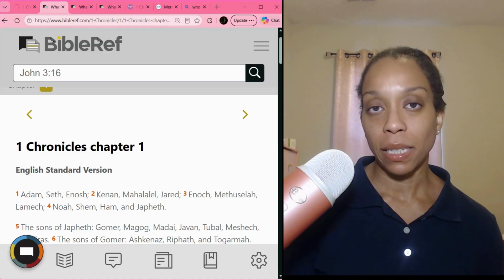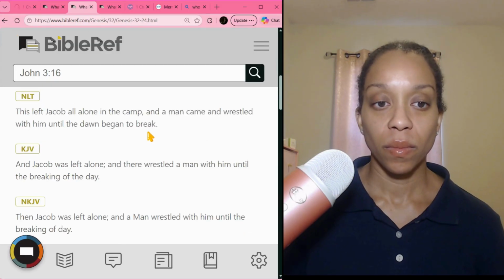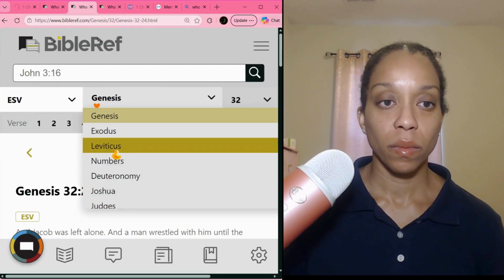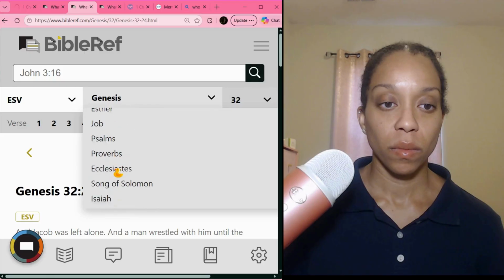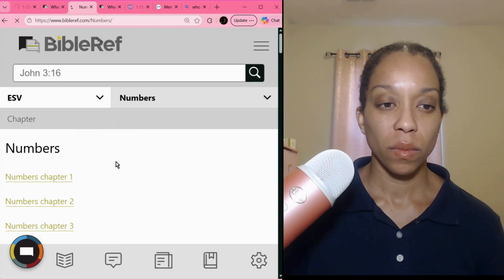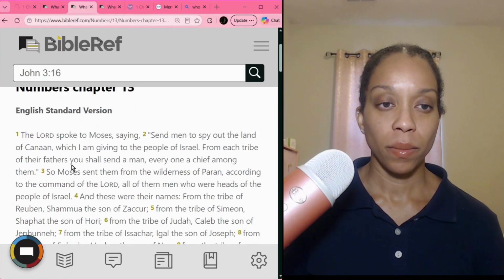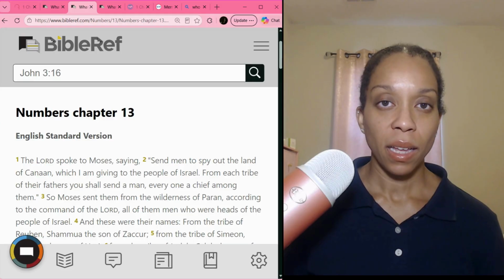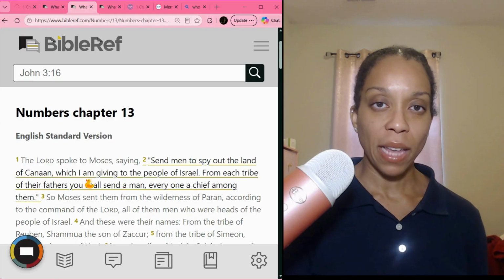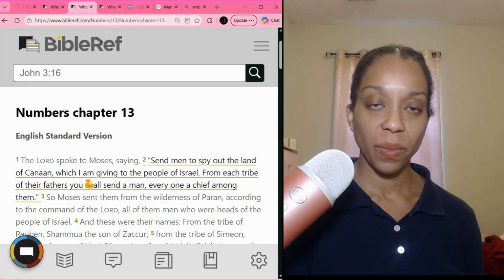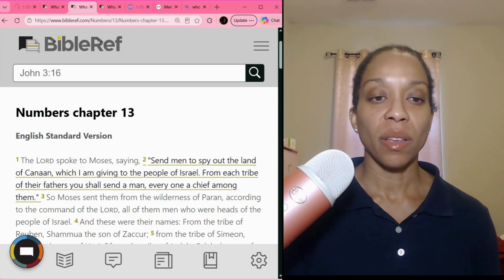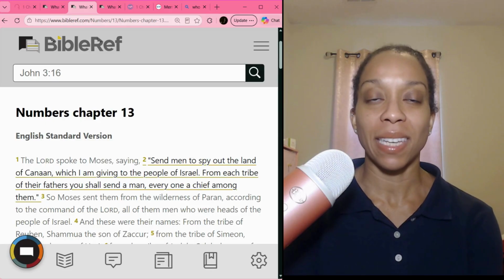In Numbers 13, this is when the population that left Egypt with Moses, God tells them that he wants them to have this land of Canaan.